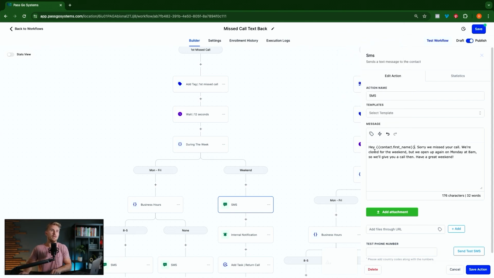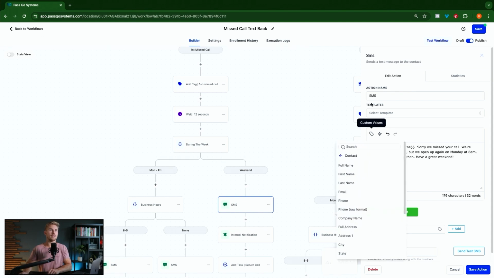So this would be if I called in and I'm already an existing customer, then this would be, hey Bryce, sorry we missed your call. And you can edit the wording of these, make it more personalized because you know that this is a customer who has done business with you in the past. You know that they're set up in your system and you've got their contact information. So you can start to add these contact tags and make this a more personalized message to give those existing customers of yours a better experience when they're doing business with you.